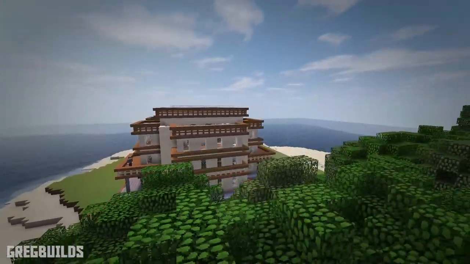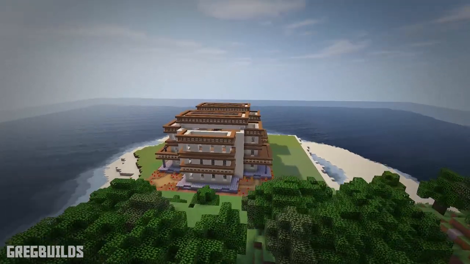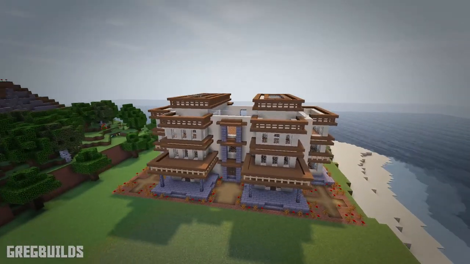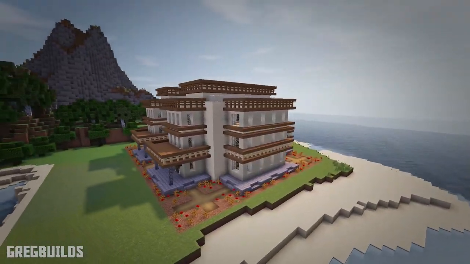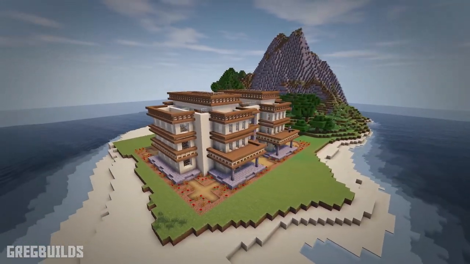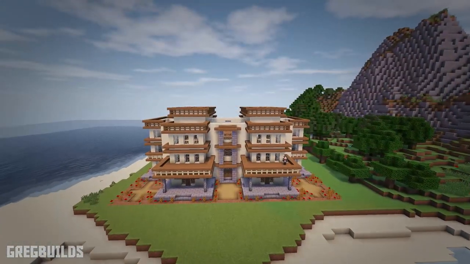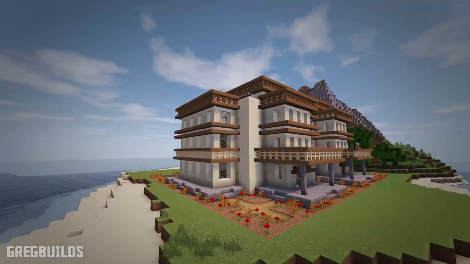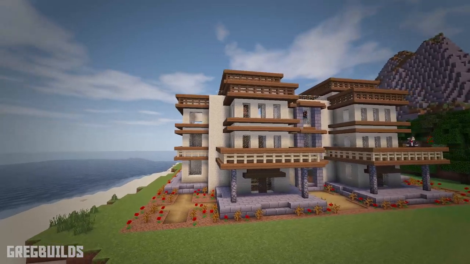In this episode, we're going to create a gigantic modern mansion. And this mansion is made with a mixture between sandstone blocks and spruce wood planks. This mansion contains an enormous amount of rooms, and due to its enormous size, it requires a lot of resources. However, I assembled this build into easy to follow steps. And without further ado, let's start the build.